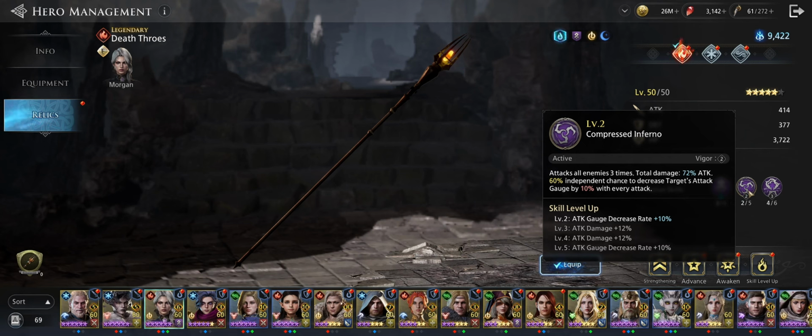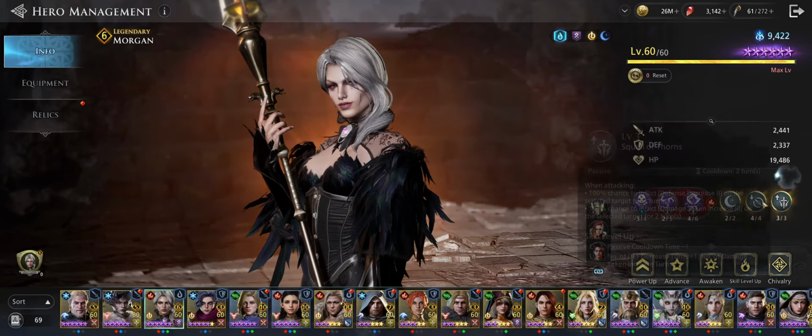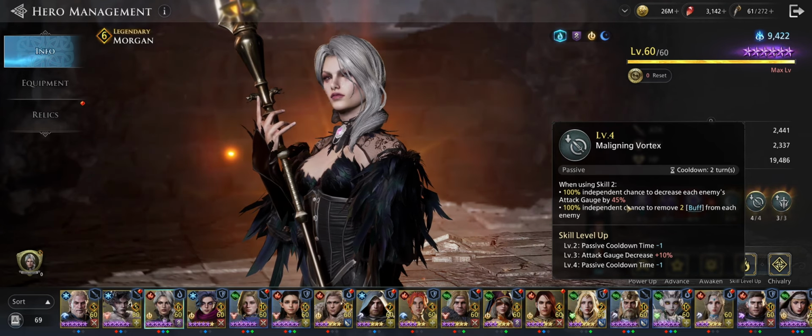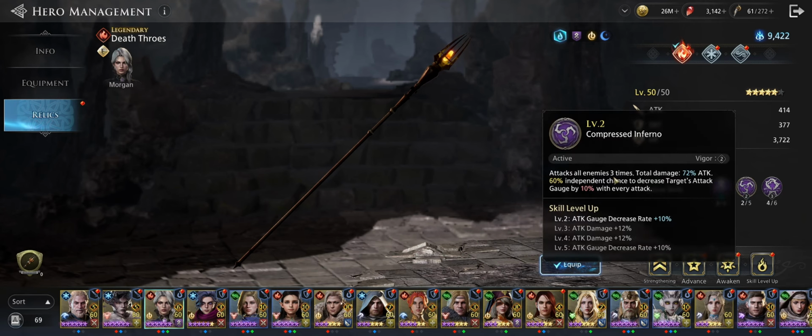So on the skill 2 of the fire relic, she attacks an enemy 3 times, and she has a 60% chance, well, actually 50%, but it can be booked up to 70% chance to decrease the target's attack by 10% with every attack. So what that means is if you have her second passive ability fully upgraded and it's off cooldown, you have the ability to potentially reduce the enemy's attack gauge by 75%. So you'll reduce it by 45% automatically with her passive, and then each hit has a percentage chance to reduce it by 10% each time. So each individual hit of 3, so a maximum of 30% can be reduced.